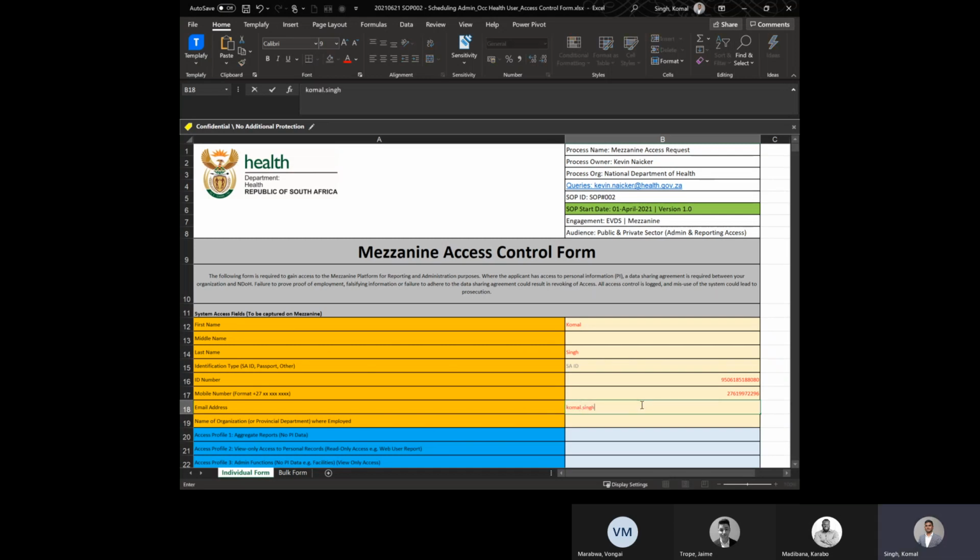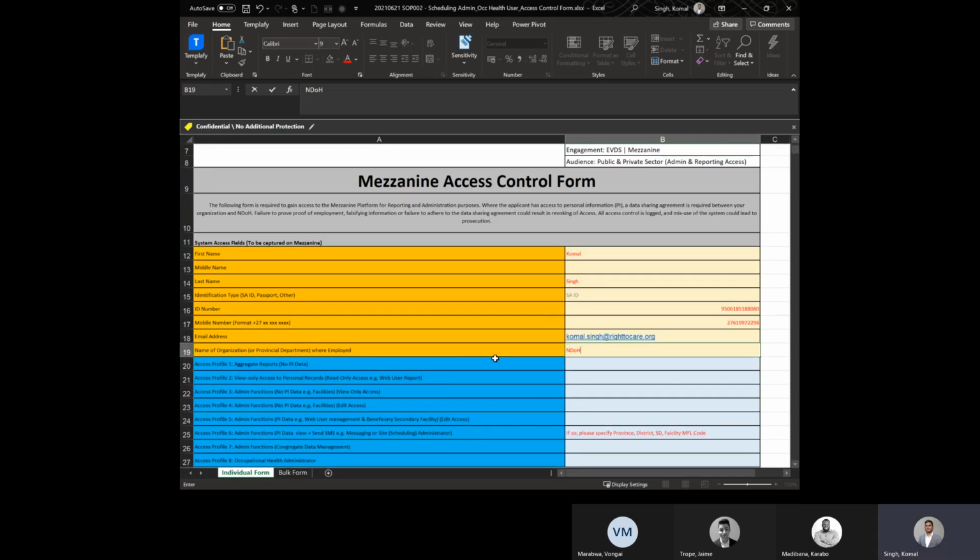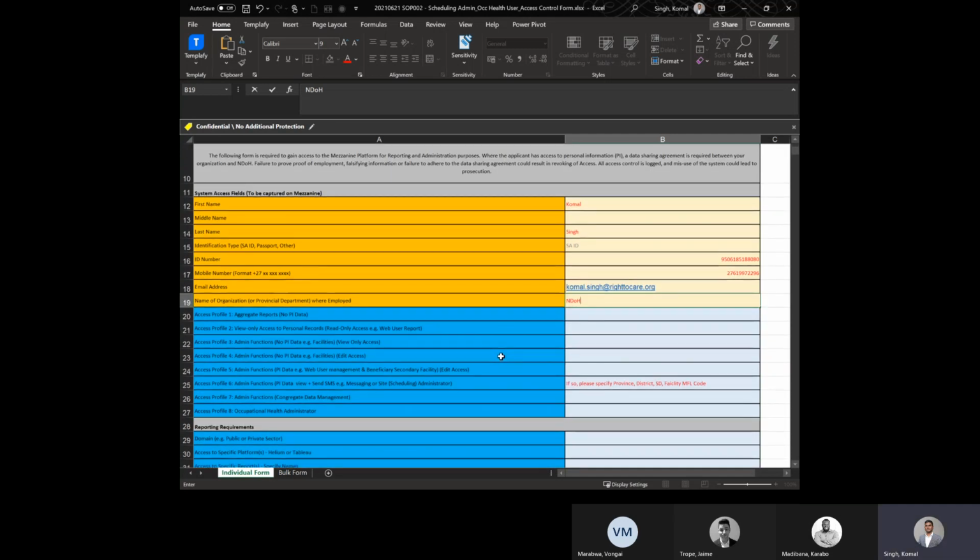Put in mine. Okay. The name of organization or provincial department where you're employed. This has to make sure this is correct. So in my instance, it will be NDOH.